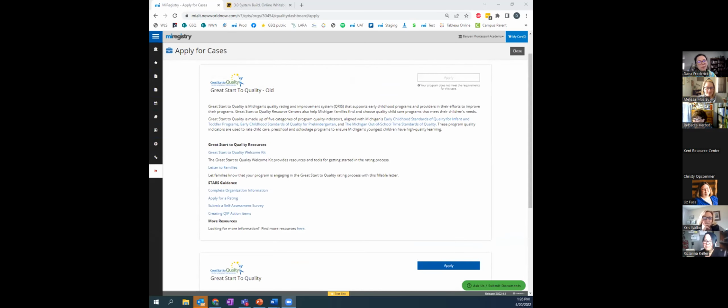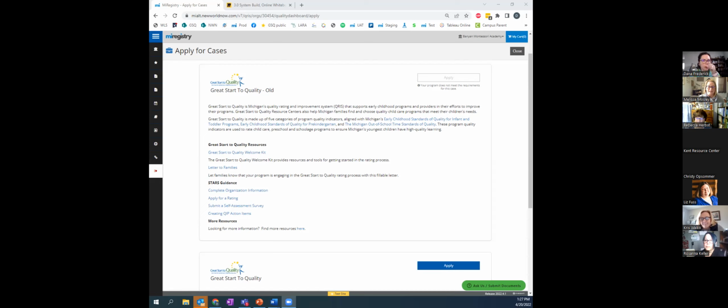Dana, while you're getting to where you want to get, we have a question that came in that says, I like that the application is shorter, but if it makes sense to have their org information updated, shouldn't we keep those prompt questions in the application? Everything is still in the org profile, but the big things that we removed from the application, specifically those classrooms, we don't need when they're first getting in.